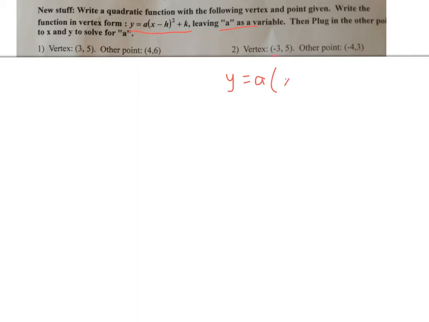Now remember, our x value we always change, and then the y value stays the same. So I'm going to plug those in there. But once again, just change that x value. And then we're going to plug in this other point for x comma y to see what comes out. So I'm going to plug in the 3 there. Again, we're leaving x as a variable. And there you go. Okay, so on this one, I do have to do my PEMDAS.